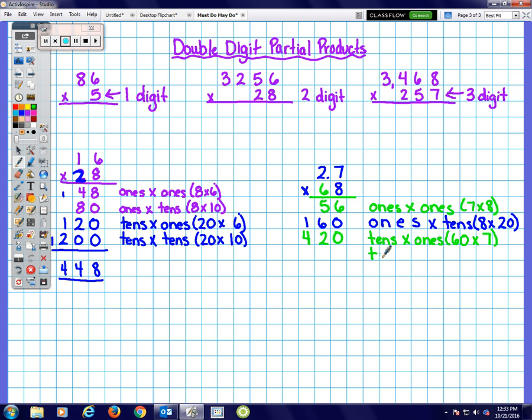My last step is my 10s times 10s. So in this, I have my 60 times my 20. So 6 times 2 is 12 plus 2 zeros. So now I know I need 4. I'm going to put my 2 zeros first. It'll help so I know I can line up better. 12. So that's 6, it's 11, 13, 4, 5, 6, 7, 8, and a 1. So my answer is 1,836.